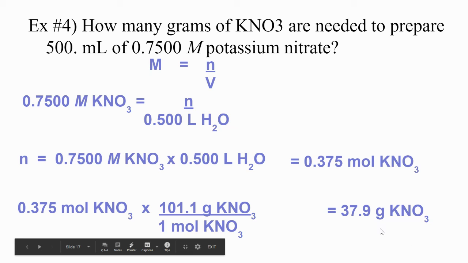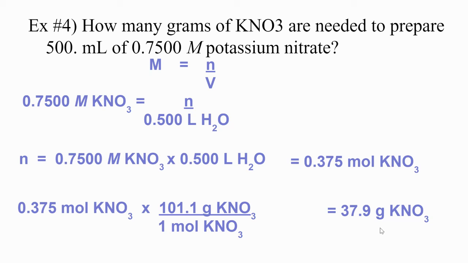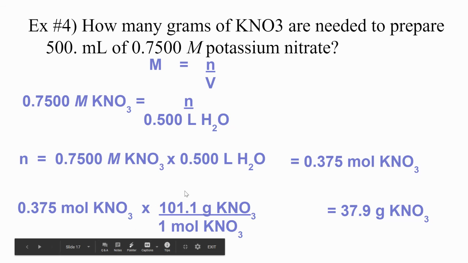And that's a pretty practical problem, because if I want to make a solution, just determining how many moles are needed is not sufficient, because my scales don't weigh in moles, they weigh in grams. So realistically, once I determined the number of moles, I would then have to determine the number of grams before I could make the solution.